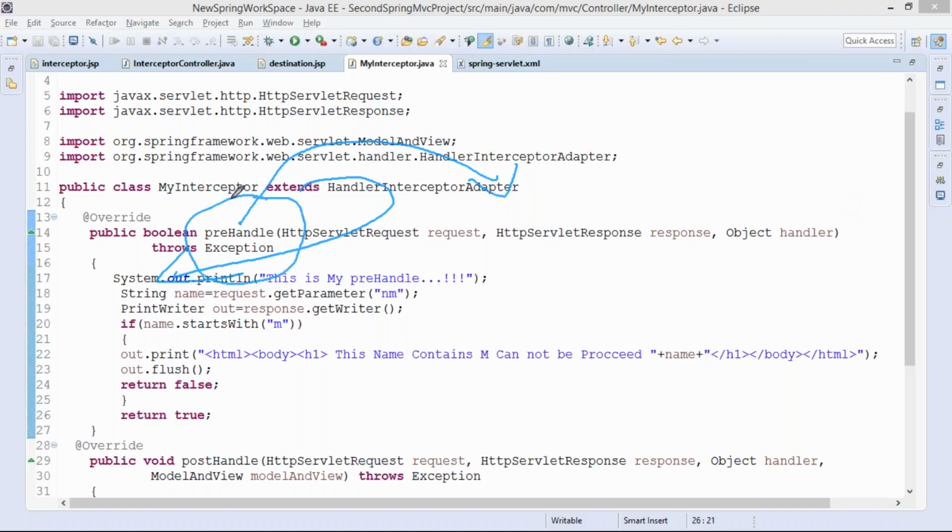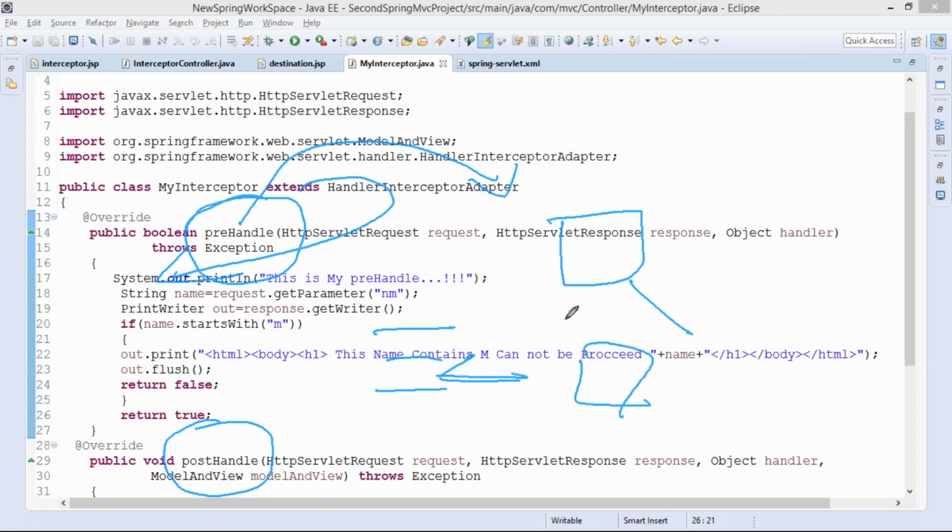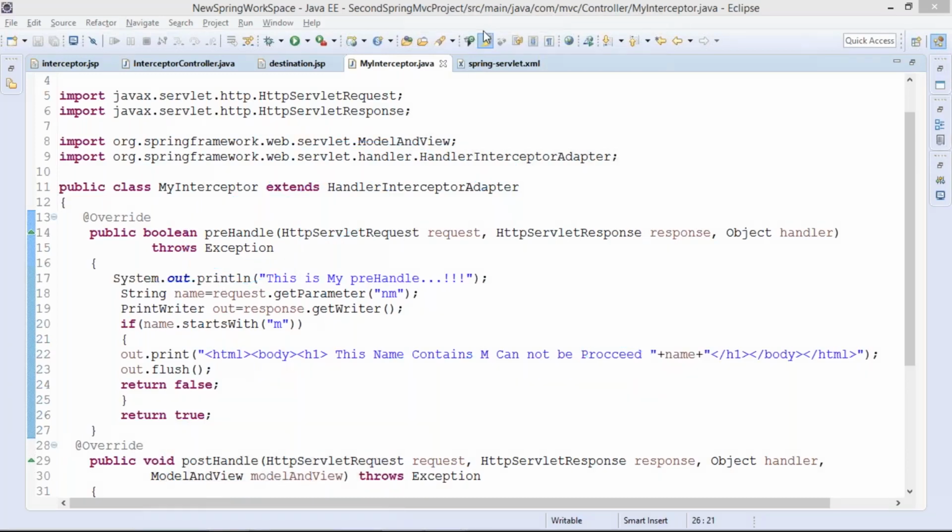Like this, you can see we have used it just before the handler. Similarly, you can implement it just after your controller and after your view as well. So you can check the condition at three places: just before your controller, after the controller, and after your view. You can implement this filter with the help of an interceptor. If you design any real-time application, you will use this concept just to filter, just to check the condition. I hope it's clear.